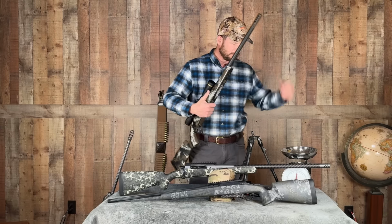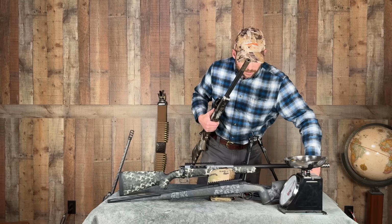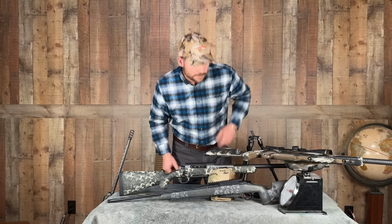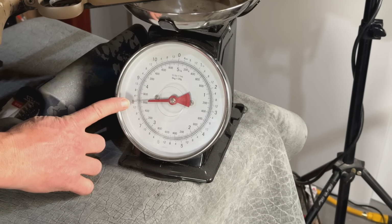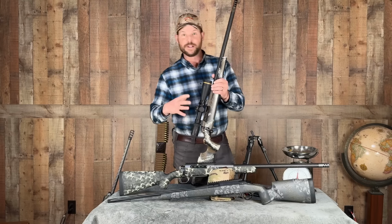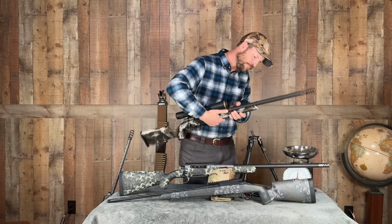We're going to take it off because something I want to do, we're not going to rely on factory advertised weights. So I'm going to put my scale right here, and we're going to weigh each of these rifles individually and see what they actually weigh. Keep in mind, this one has a scope on it and the others don't. But scoped up, ready to go up the mountain, that one is 8 pounds, 1 ounce. This is about a 20-ounce Leupold scope on it with the rings, so we can extrapolate and minus off that way. It's about 1.25 pounds, maybe 1.5 pounds with the rings, right? We're looking at about a 6.5 pound rifle right here.